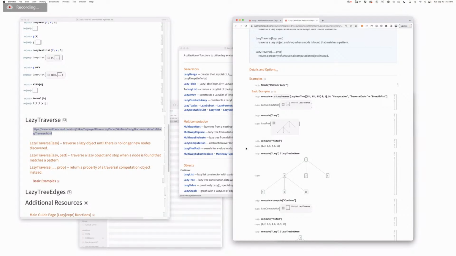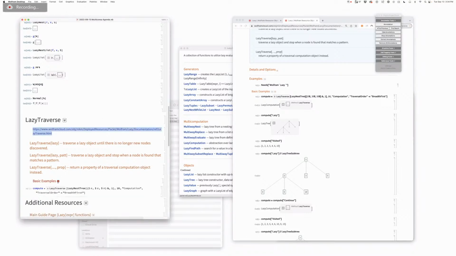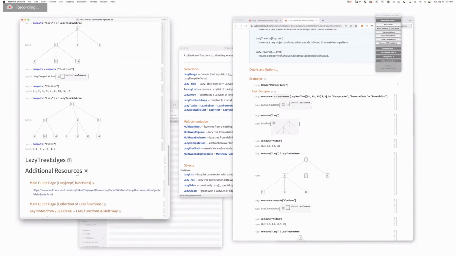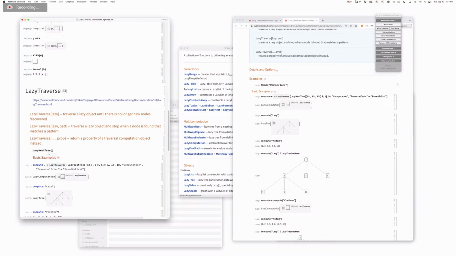So now if you have a lazy nest tree, you can try to construct one with your favorite example, like x plus 1 to x. You can traverse this tree, basically expanding some of the lazy nodes inside of it. Okay, let's try it. Let's say lazy nest tree, and now this is a function, so I'm going to do 1 plus hash, start with 1, for example, and go. Now, I don't have to say how far I want to go. Yeah, just say that. Can I put infinity there just to make me feel better? I'm not sure, maybe.